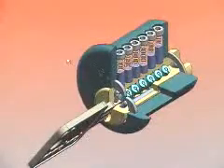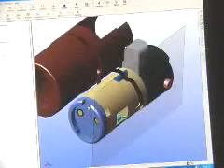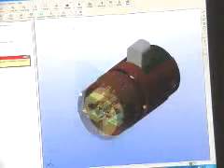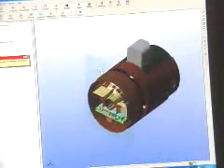Medeco is the world's leading producer of high-security mechanical locks. We take an iteration of an existing design, and within two weeks we've already got the concept modeled, we've already got prototypes made on CNC, and we don't even need drawings. This has enabled us to get into the market a whole lot faster.